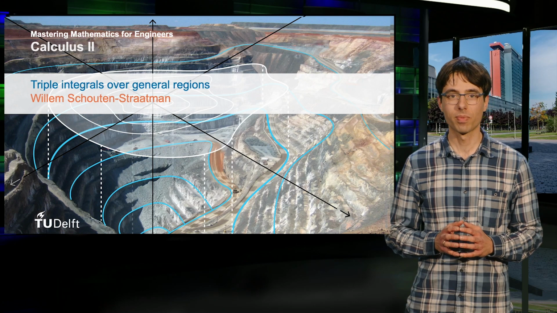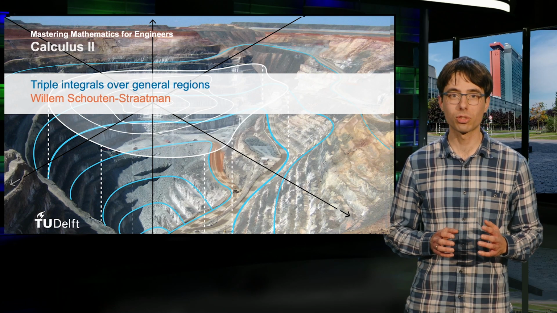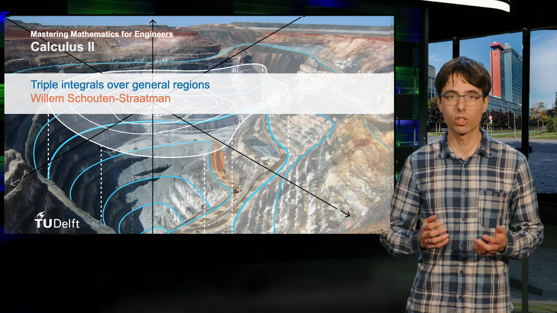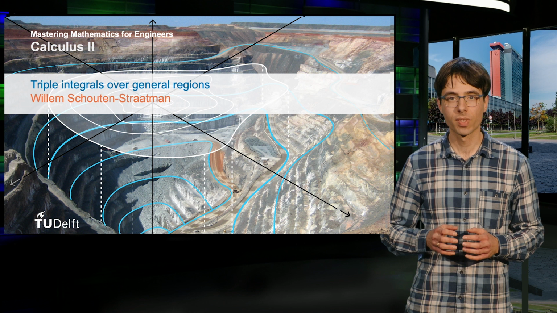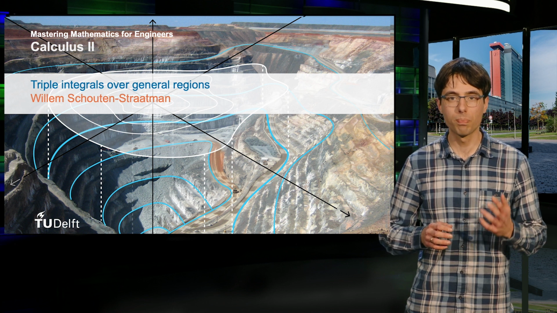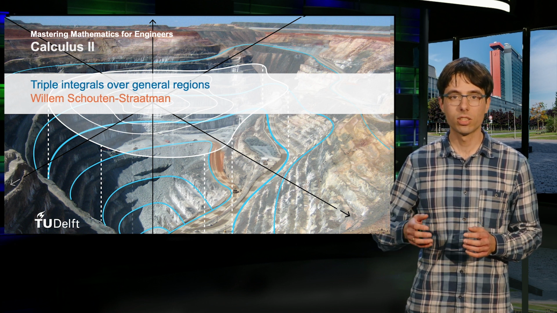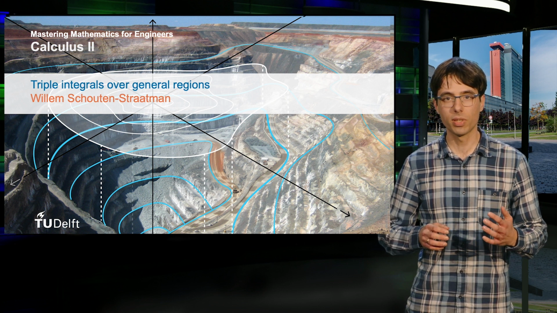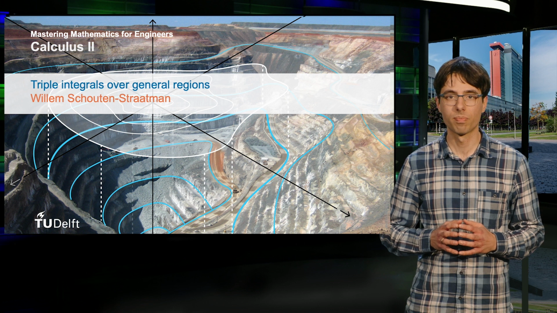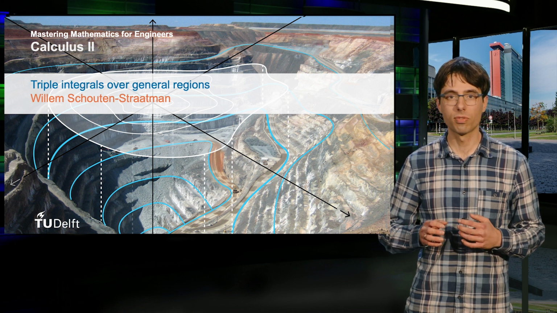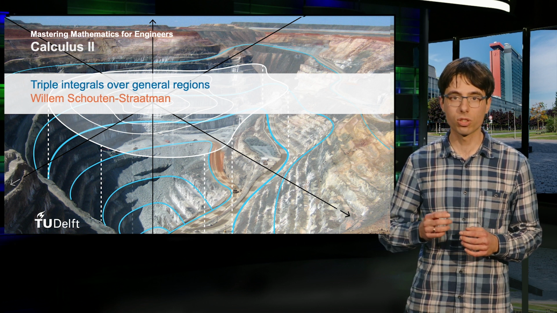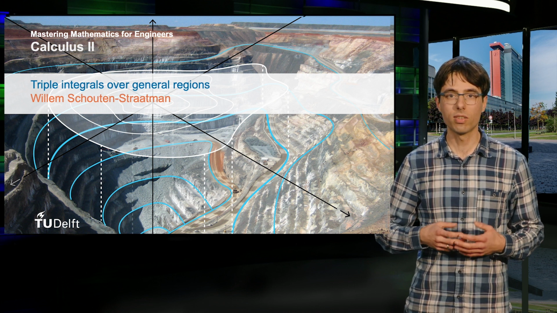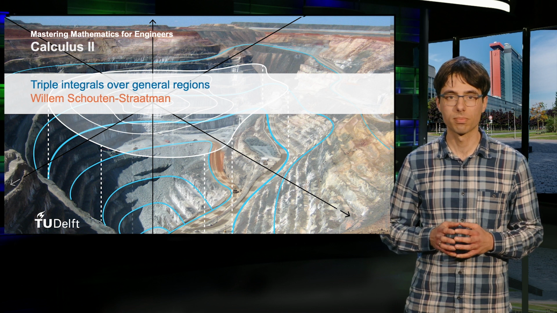Hi and welcome back. In the previous video we introduced triple integrals as a way to add together a density of a solid object in 3 dimensions. In this video we will focus on computing triple integrals. Just as we did for double integrals, we try to find a way to write a triple integral as an iterated integral. More specifically, we want to reduce a triple integral to first computing a single integral and then a double integral, since we know how to handle those kinds of integrals.